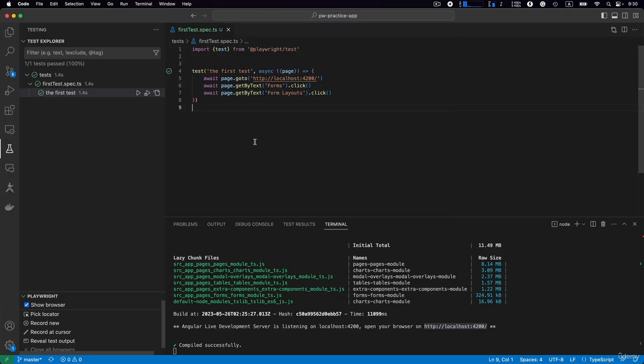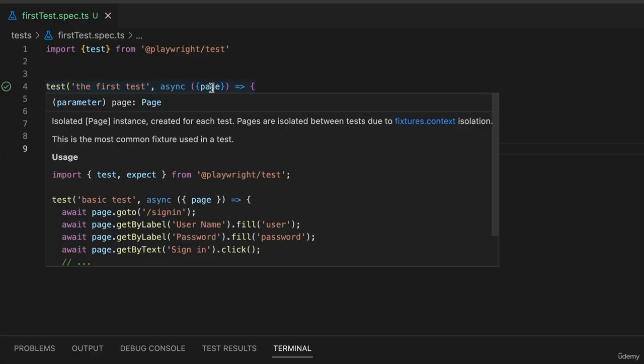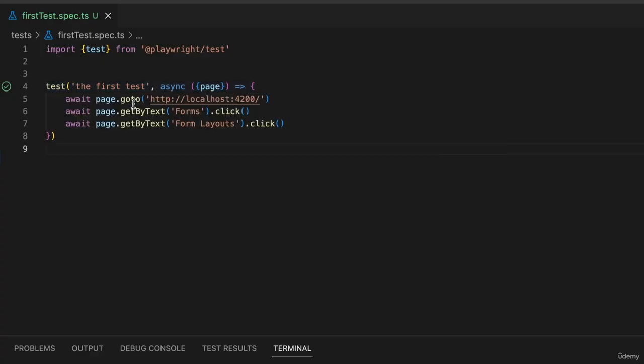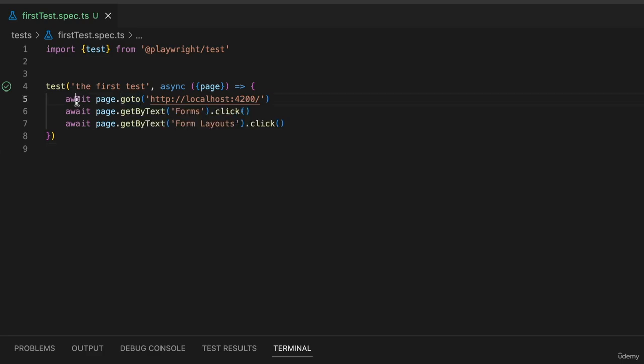So let's quickly summarize what we did in this lesson. We installed the Playwright framework into our new project. We created a new test file, firsttest.spec.ts, and we set up a first test. Each test method has an import of the page fixture that gives us access to all Playwright methods that we use to interact with the framework. And the most important rule to remember: for the Playwright commands that return a promise type, you need to use the await keyword in front of the command when you want to execute it, in order to avoid issues and race conditions.